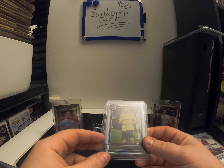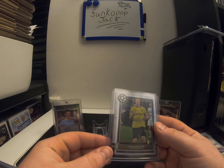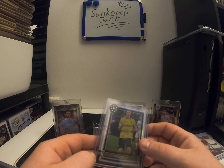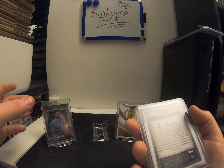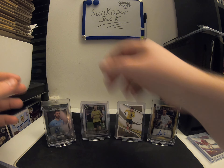Another one I got not long ago — it was a guaranteed museum break and this was the best card out of that box and I managed to get it. So that's a really nice card that one actually — it's not numbered at all but it's a nice card to get. Anything Haaland's nice to get really.